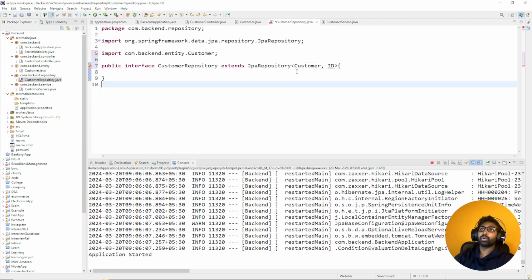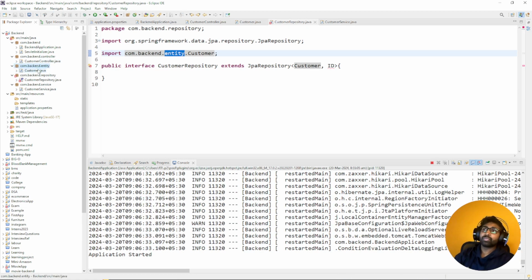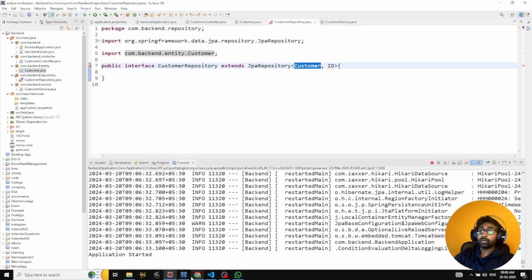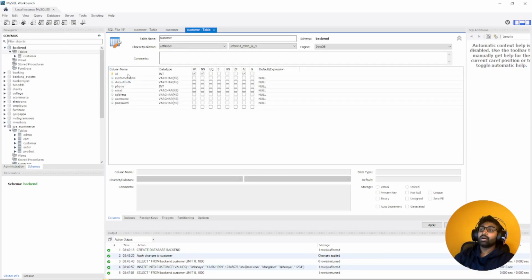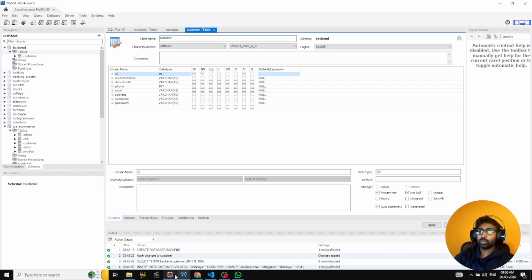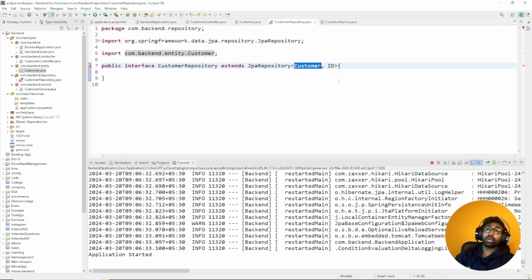So it's been imported, and if you see the import, it's been imported from com.backend.entity. So com.backend.entity is this one. We have customer, the customer type, and here we are going to fetch, or the unique thing over here in all this, id is going to be a primary key, and that is going to be an auto generated value and auto incremented value as well.